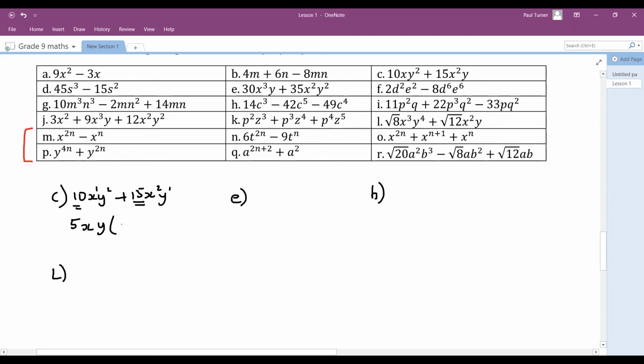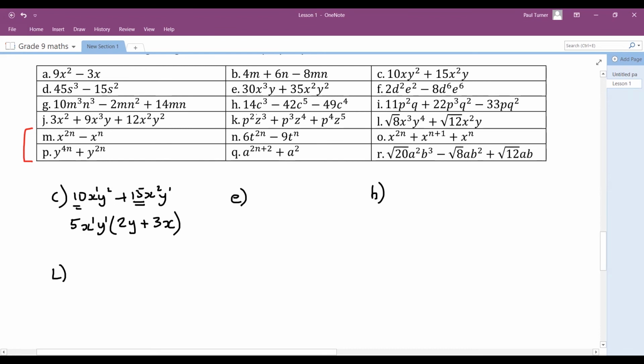So you can check question C now. Whatever I don't do on the board here, you can check when I send you the solutions. So that means this must be 2. The x has come out already. We have a y squared, and we have a y already come out. So then we must have a y here. 5 times 3 is 15. We took out an x. We have an x squared, so there's still 1 x left here. The y has already been taken out. So the y is gone here, like that. So hopefully you got that one right. If you have any question, just ask.